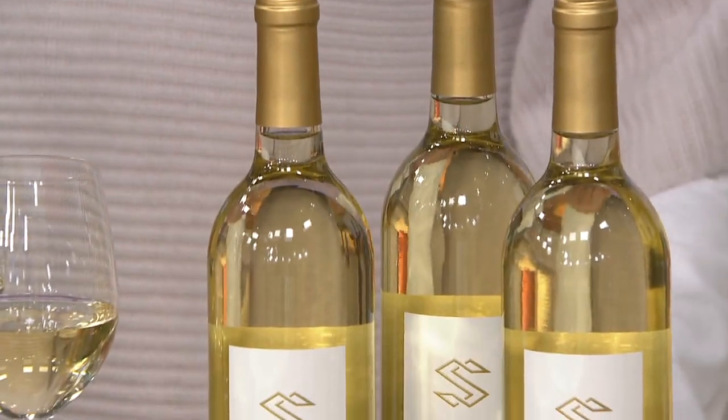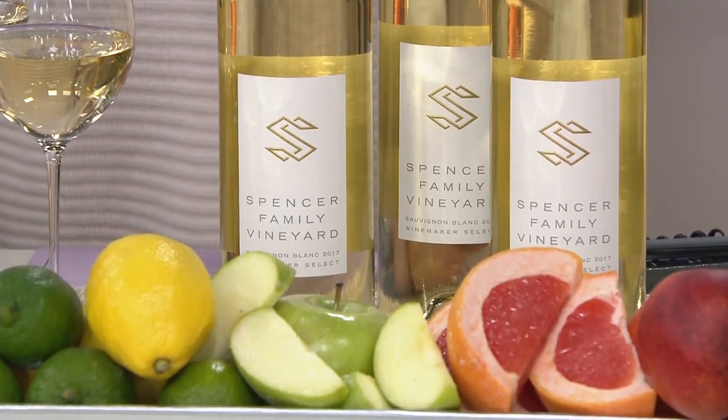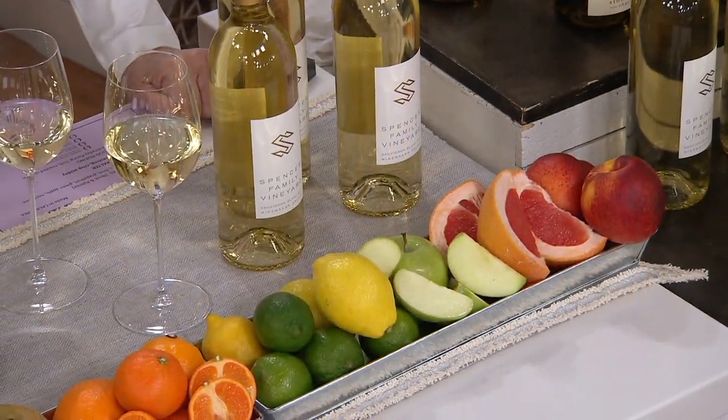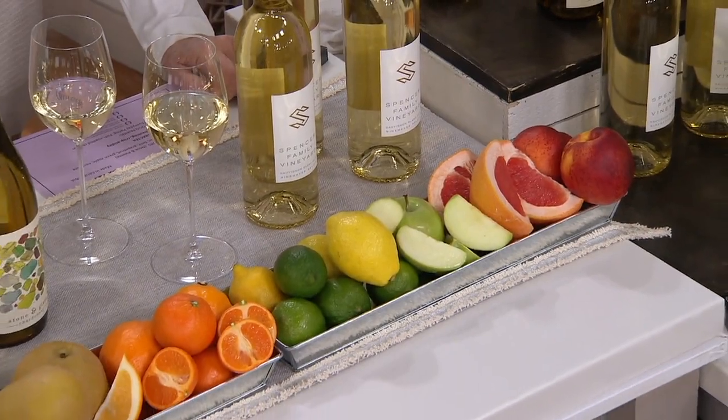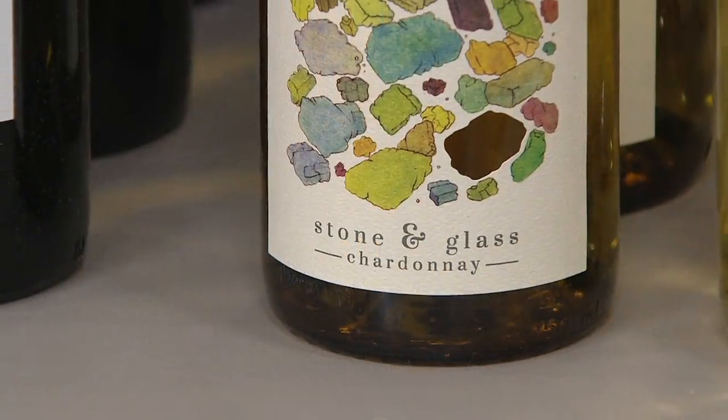So here's my Sauvignon Blanc — this is a really refreshing, beautiful, crispy acidity. This is a wine you can drink just by itself when you have a friend over for a glass of wine. Or you can drink it with fish, with chicken. It's a great starter. So if you've got the cheese plates out and you want people to start with something, that's what you give them. Then we have Chardonnay, which your mother is going to adore. Are you going to get her a case? I'm totally going to pick up a case for her and send it to her. She just replaced her hip last week, so she can't be walking carrying big heavy bags full of wine bottles — this will be delivered to the door.